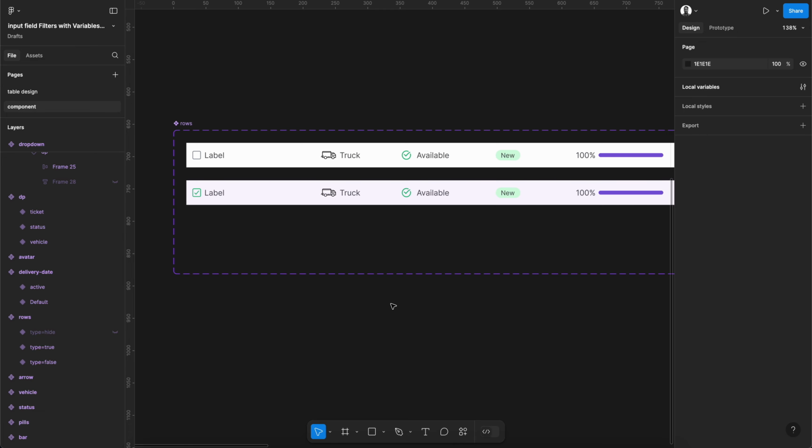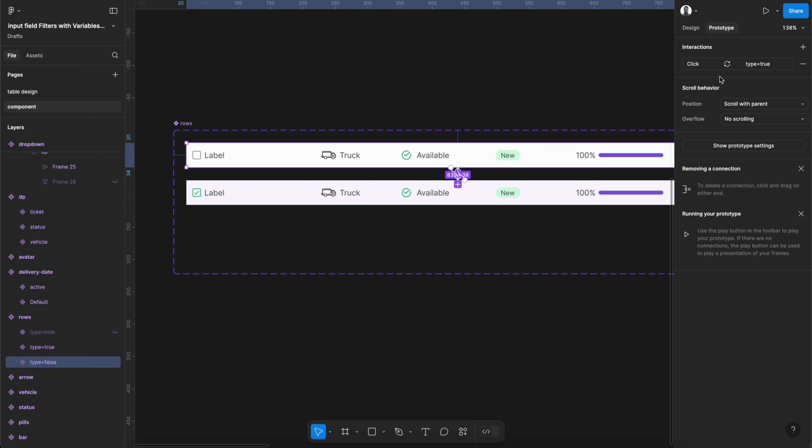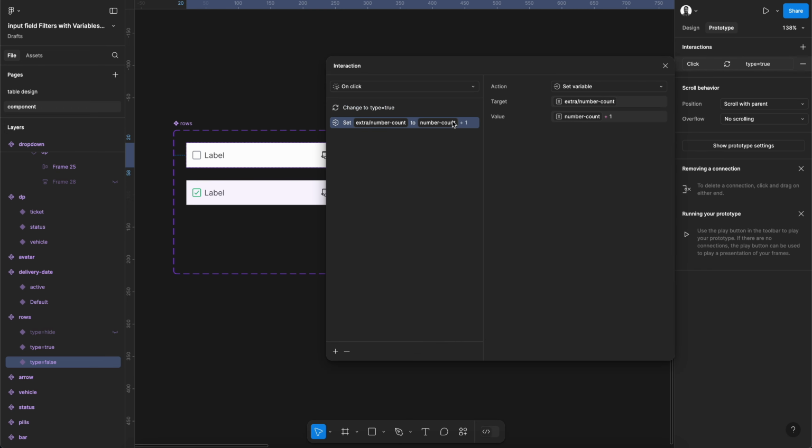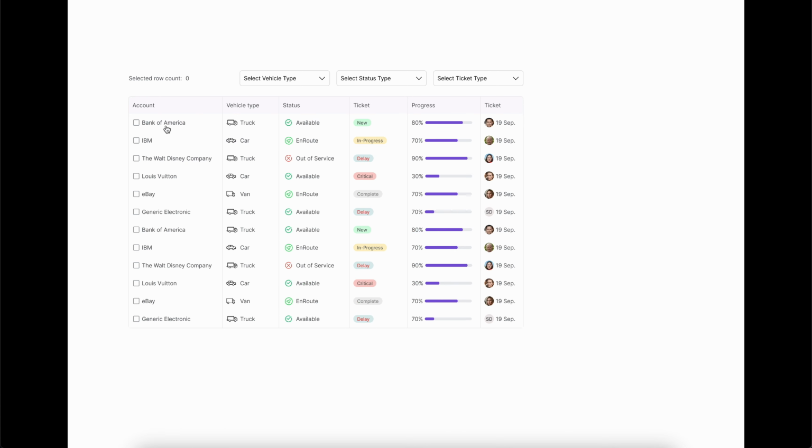Now we need to do one more thing. If I click here, the number count starts, but I also want to enable my delete button. If you remember our previous main prototype, whenever we activate one row, the delete button is enabled.